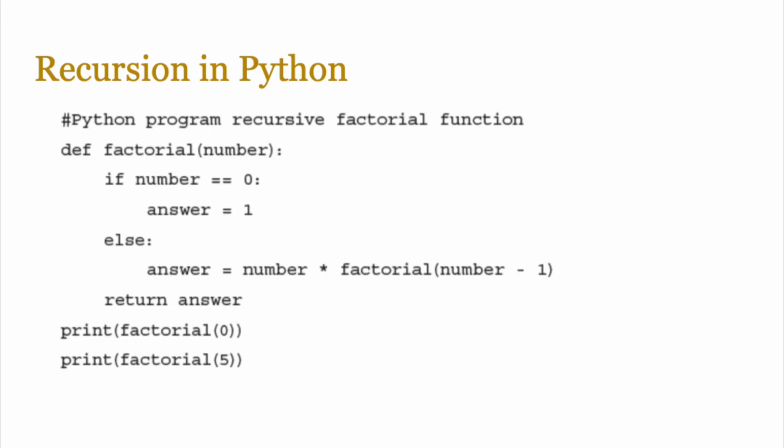So it's going to keep calling itself until it reaches the base condition, number equals 0, and then it will output 1, which goes back up the chain through the unwinding part of the recursion, and in the end, you will print an output. So print factorial 0 basically should give you the base condition out. The answer should be 1. Print factorial 5 should be 5 times 4 times 3 times 2 times 1. Do code this and do have a look at what the outputs are.